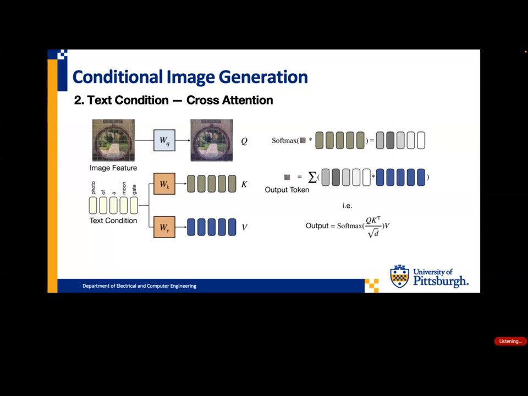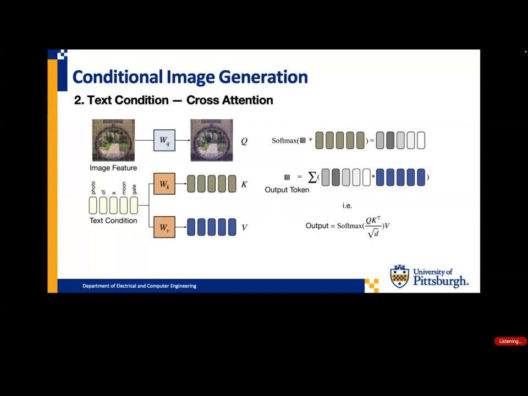So second, what about text condition? Like I have a prompt, I want a photo of a moon gate. A photo of a moon gate as a condition. This one is assuming a transformer as the model. We are quite familiar with transformers now.